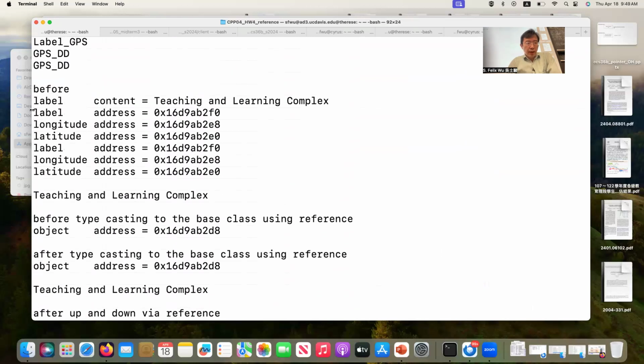Okay, this 3 line is the same as the next 3 line. They're the same 3 line. So this is the address of the label, and then you have the address of this. So you have these 3 addresses. Now can you tell me whether they are together or they're separate?